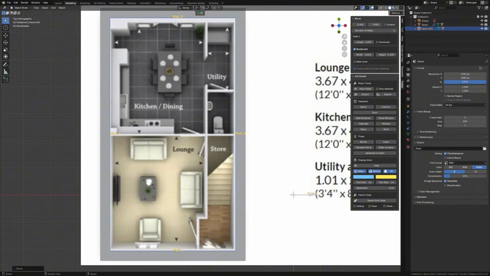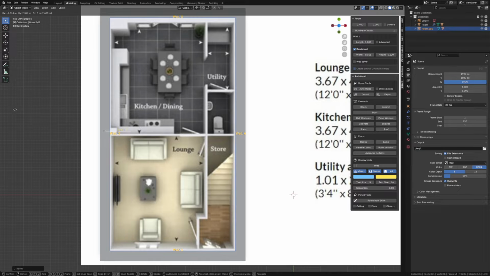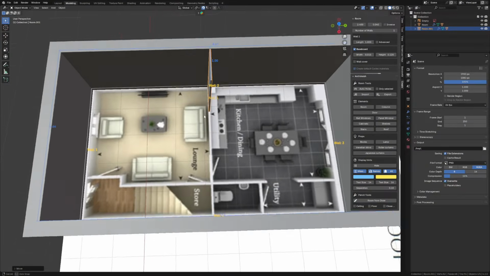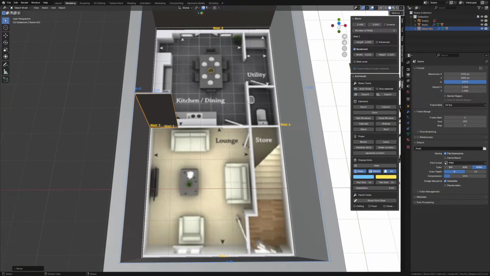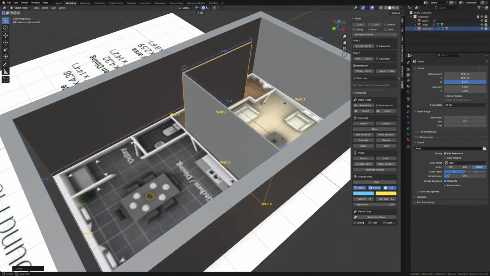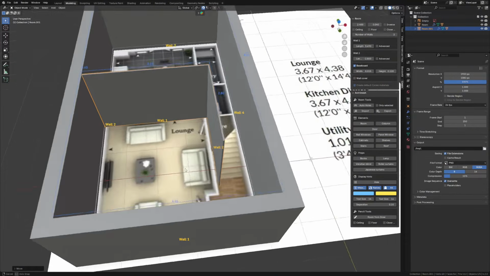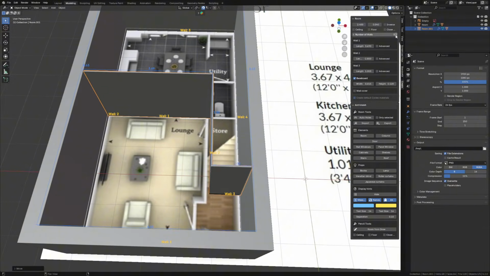Now, to add the inner walls, we just want to click room, and that'll add another one in. And you're just going to follow these lines around the inside, and obviously give them the same height and give them a bit of thickness. We'll be looking for I think about 0.08 is what I measured my thickness as, and I've gone ahead and measured all my walls, so I'm going to use exact measurements for mine. But you can just use your blueprint and just kind of follow those walls along.